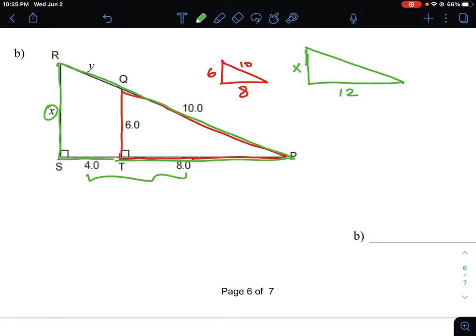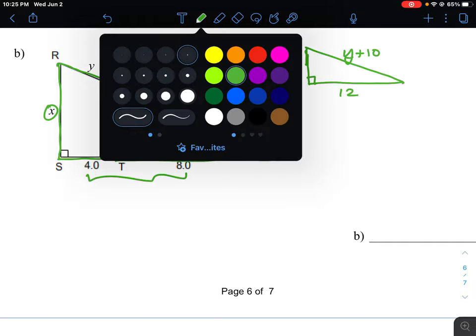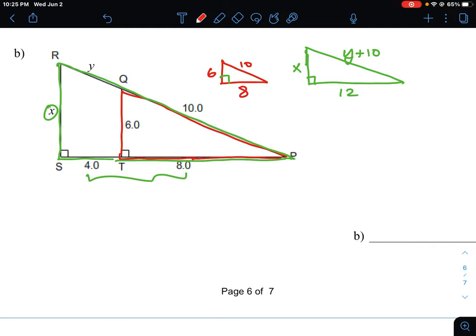Now, the part that's tricky in this question that gets a lot of people is what is the length of the hypotenuse here, or the slanted part? Well, it's not just 10 because the 10 is the short piece in the triangle, but it's actually y plus 10. So now we have our two triangles here. They're both right triangles, and now we can set up our equivalent ratios to calculate things.